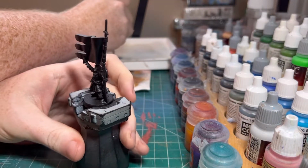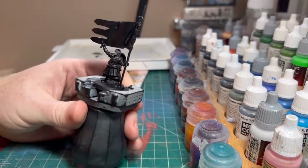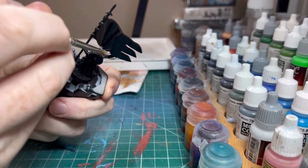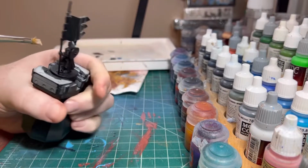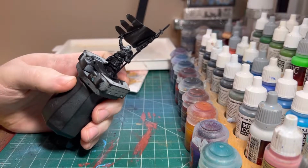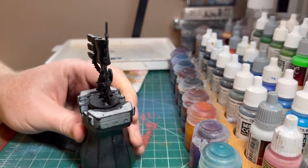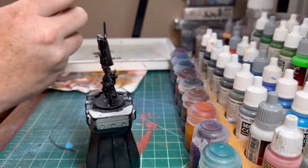And then we'll get our matte white, and then just try to get like the super duper high spots here. Okay. And it's like a weird color. Sorry, I have the reference behind me for what the flag looks like, because to paint that is going to be kind of a bear.